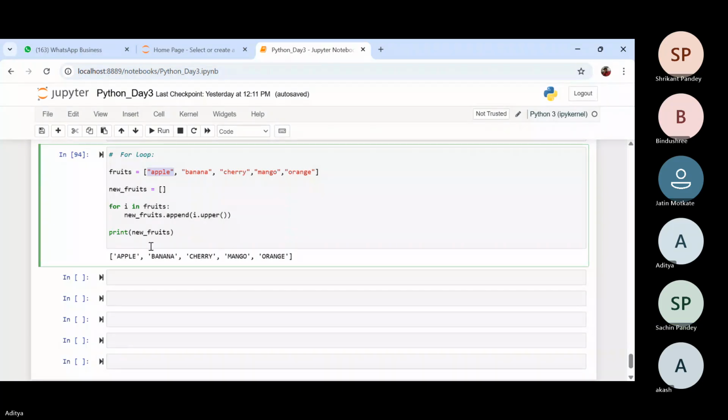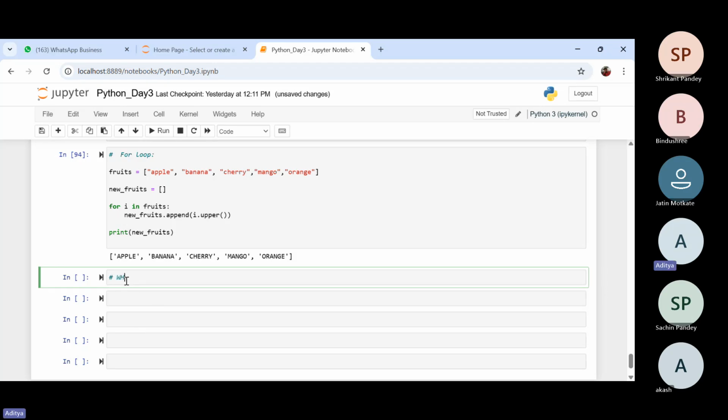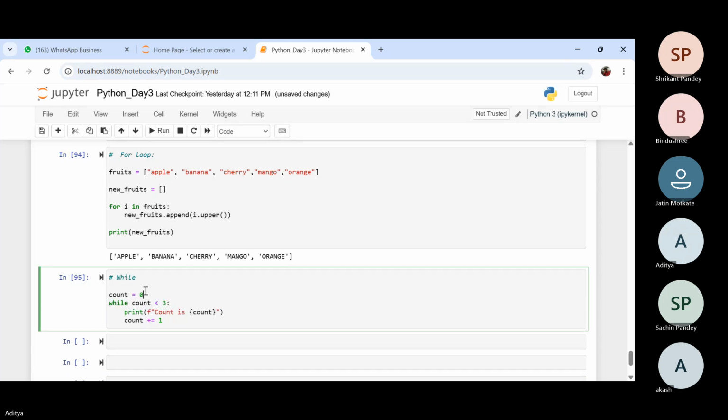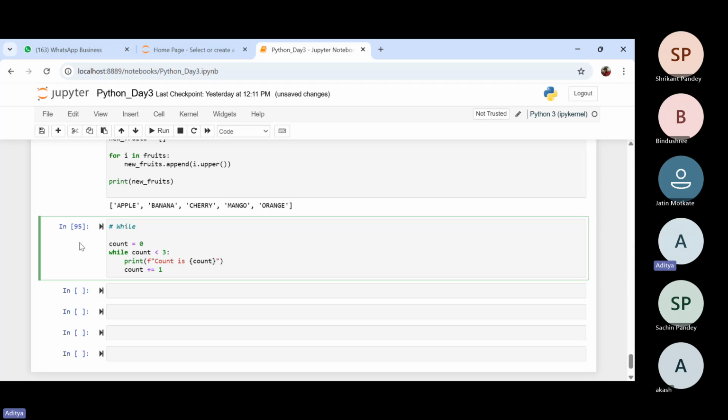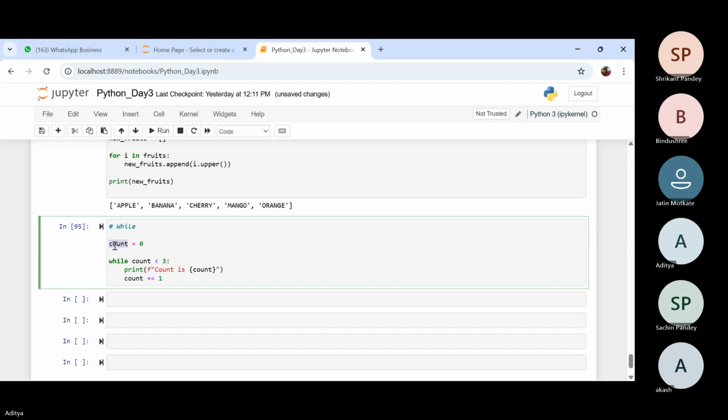Yes, sir. Clear. Let's go. So here you see, guys, now I have defined a variable called count whose value is 0.